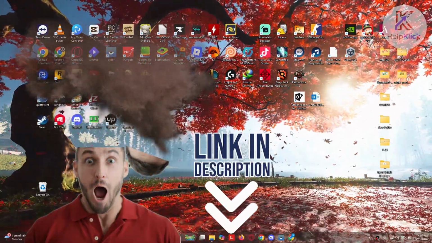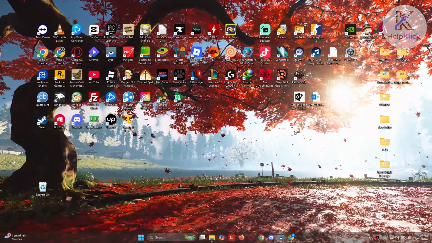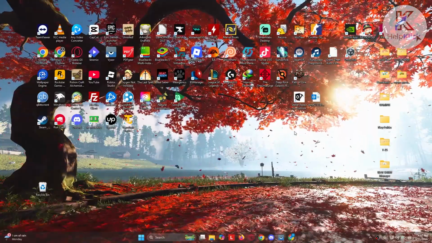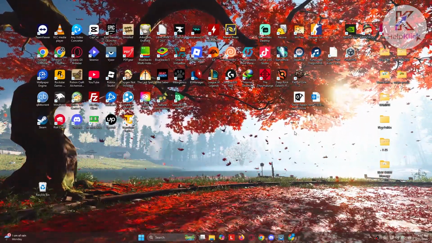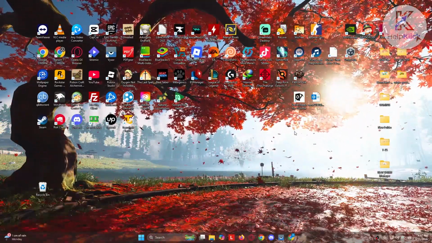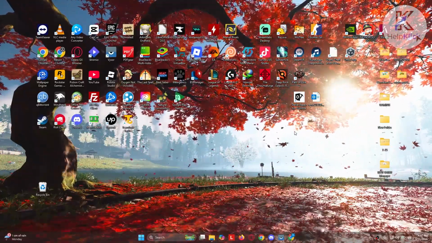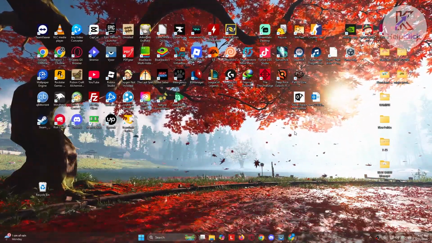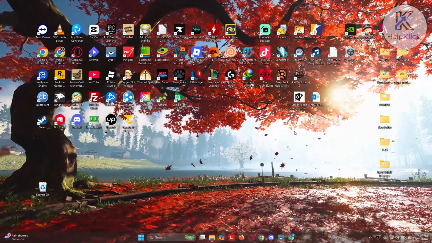So, let's get started. If you want to start using the Temu app on your PC, because we all know that Temu is available on mobile devices, but currently for PCs, you can only access the website. But the thing with this one is you can actually install the app, but in this case, you'll be using a browser for this one. Now, in this case, you could use any kind of browser. The steps are kind of similar here, so you won't get lost, but for our case, I'll be using Google Chrome.